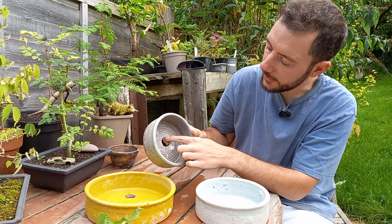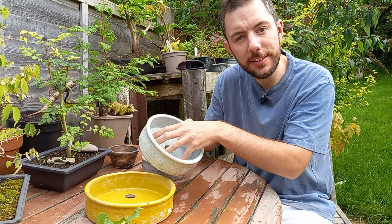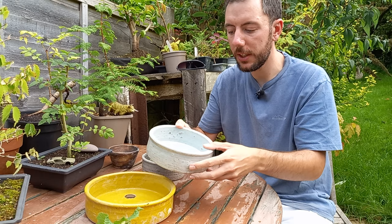You can see the glaze hasn't chipped too much on the inside on some of these. This one, perhaps it chipped just a little bit more than I would have liked, but considering it's on the inside of a pot, I don't think it would hurt that much. It's just aesthetically, if you were going to sell these pots, you'd probably want a neater job, but these are just for my use and potting on these trees.